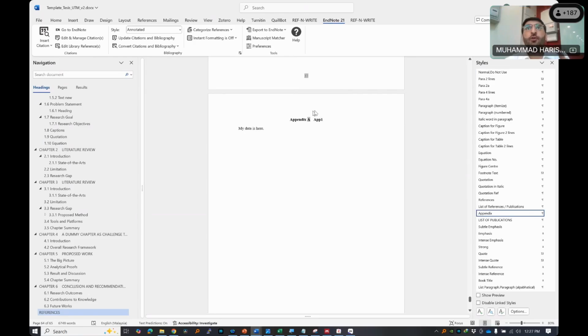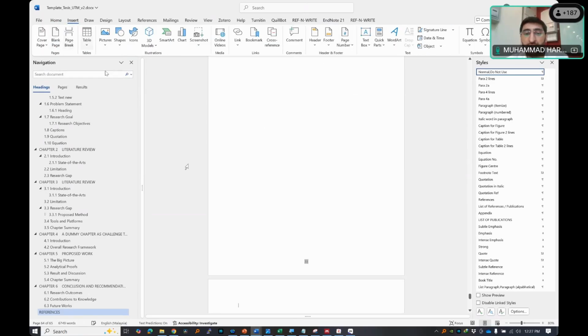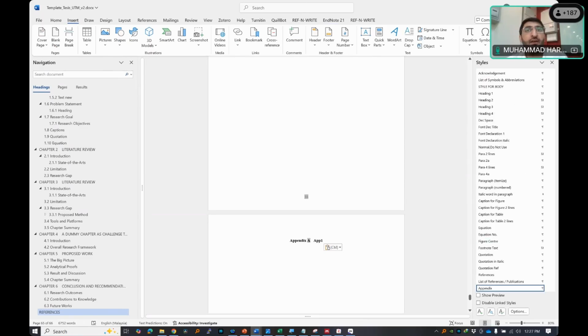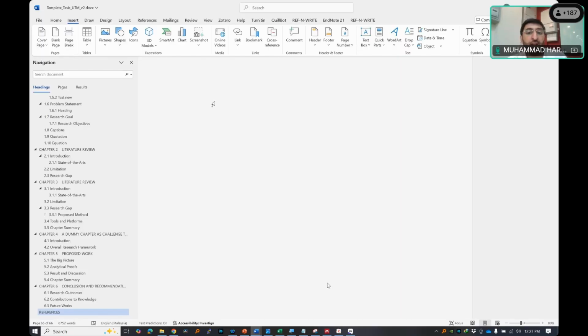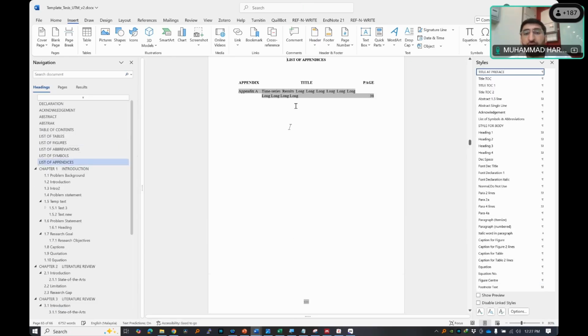F1. Now you want to have another appendix. What you need to do is copy this whole line, then insert a new page, a page break, and paste it here. Again it says appendix A, but I'm sure it's automatic because I opened the shading. Then go to the printing option and come back. It becomes appendix B. Go to the list of appendices, right click, update entire table, and done.